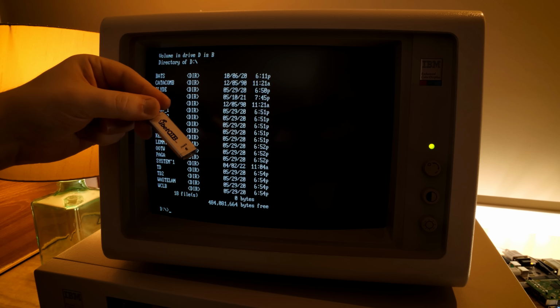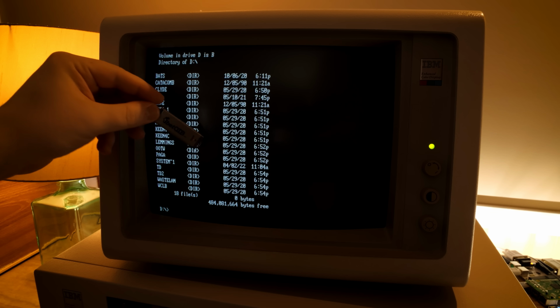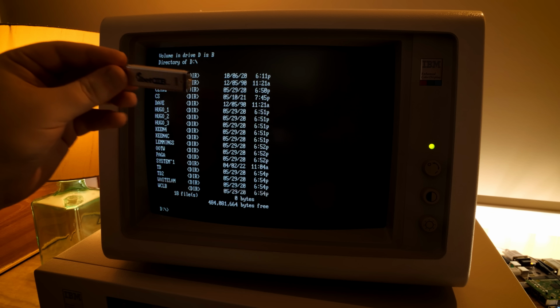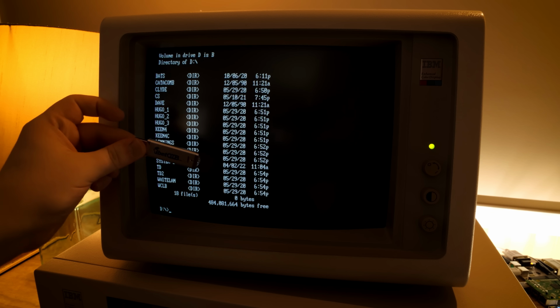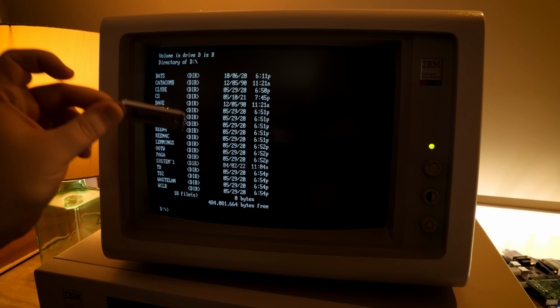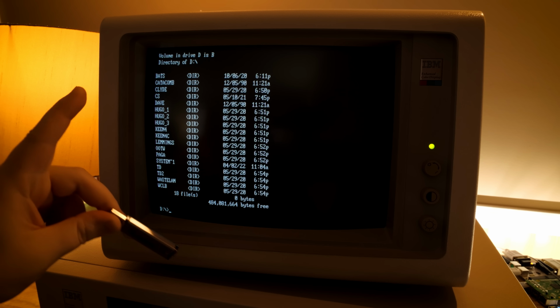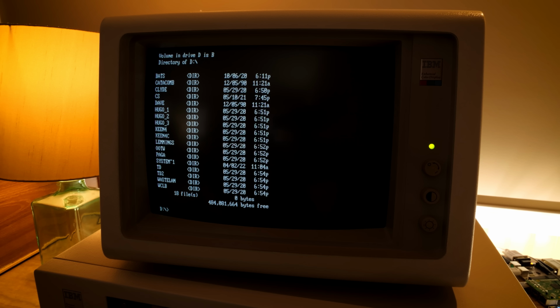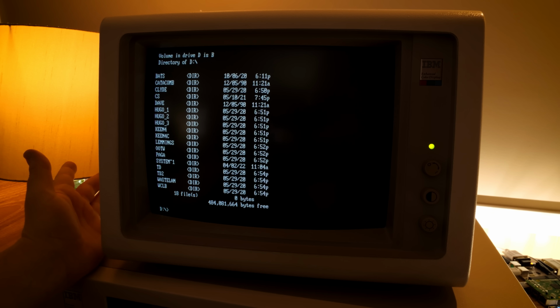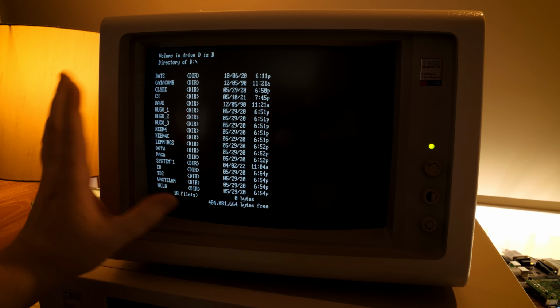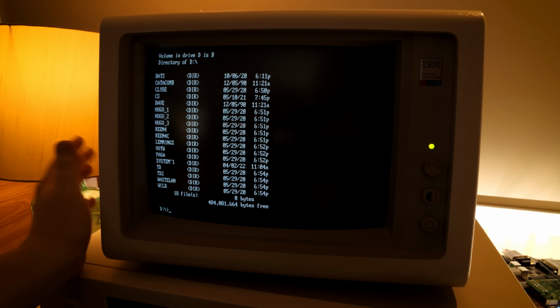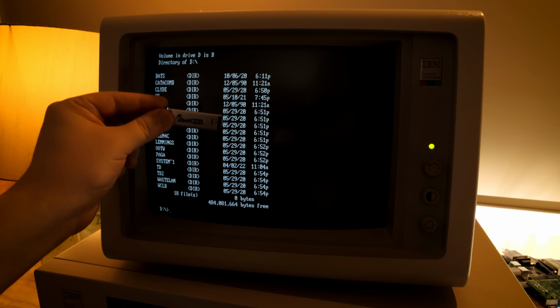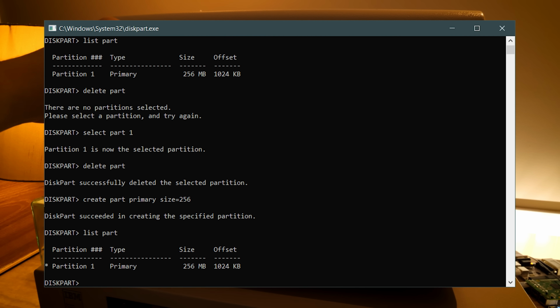256 meg standard flash thing. Like I said, this is the only one that I can get to work. I've tried a 1 gig, a 2 gig, 16 gig, and all the way up to 256 gig, just trying different things to see if any of those would work at all with this. Obviously they're not gonna work straight away because you have file system restrictions to consider. So with all of those different sized flash drives, I was actually partitioning them down to 256 megs just to be safe. You can go up to like 500.